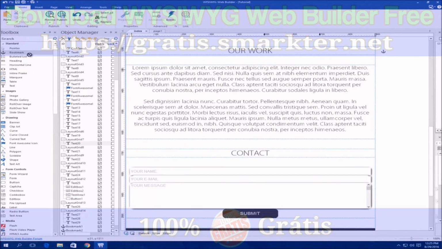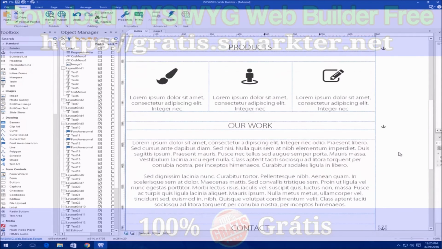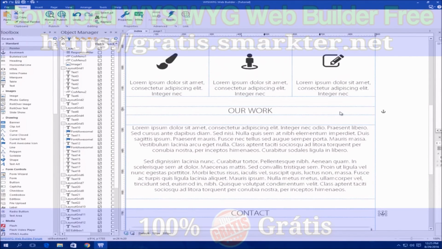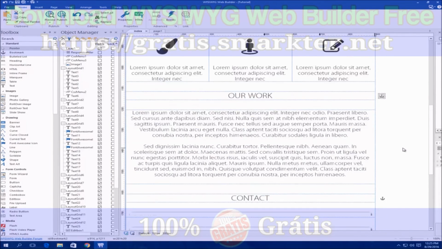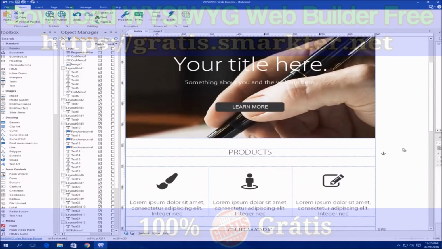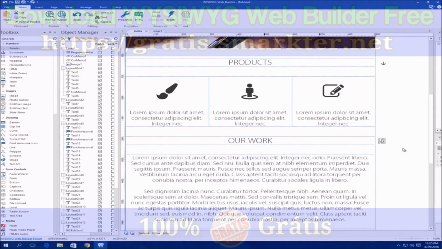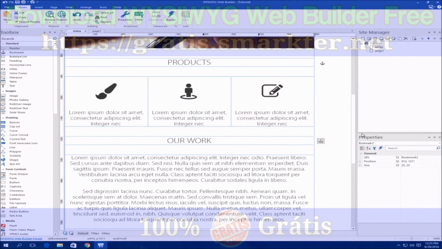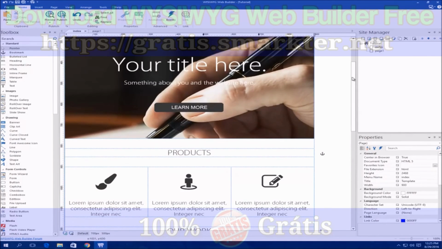And we need one for contact, so let's add it, and make sure that it's on the right. It is exactly on the right. Make sure that it's not somewhere else. It's really important to align it with the title. Okay, so we have 3 bookmarks, and now we can close the object manager, and we need to look at our properties here. Now every object here has an ID, and the first bookmark has the ID bookmark 1, the second bookmark has the ID bookmark 2, and this is what we're going to use, these IDs.